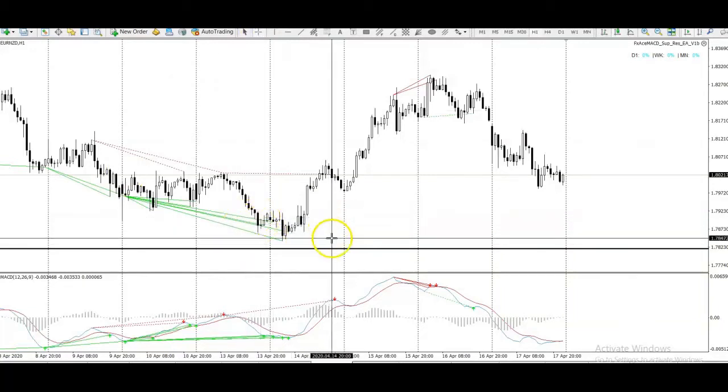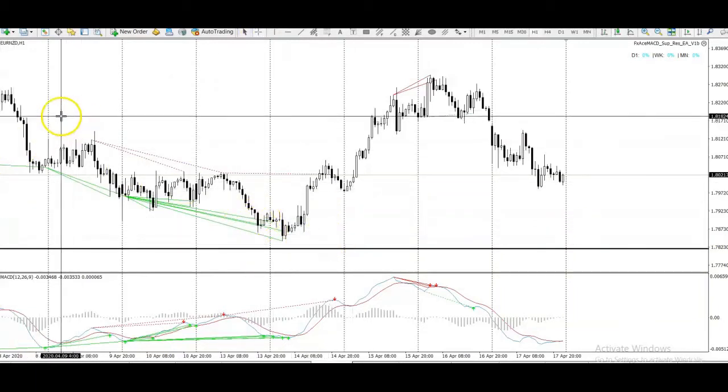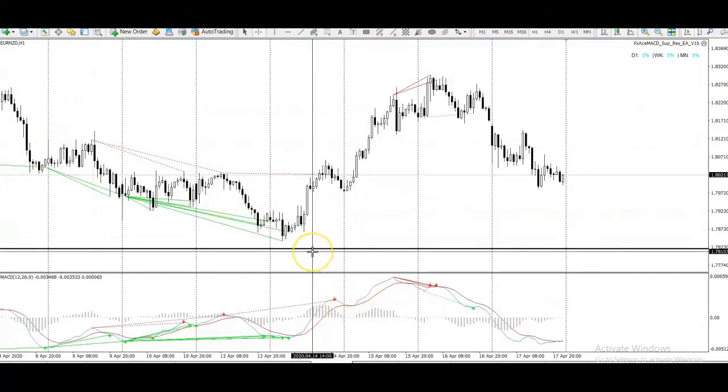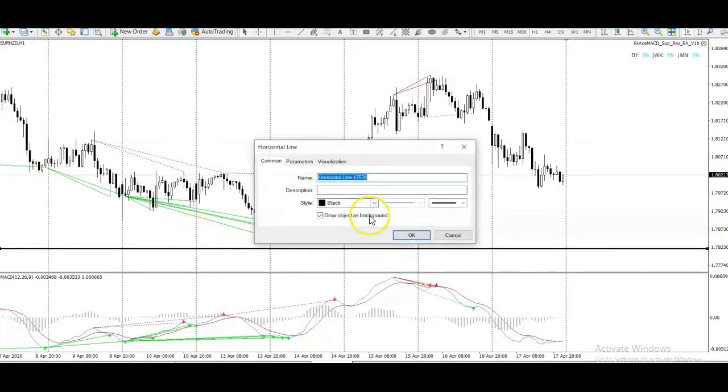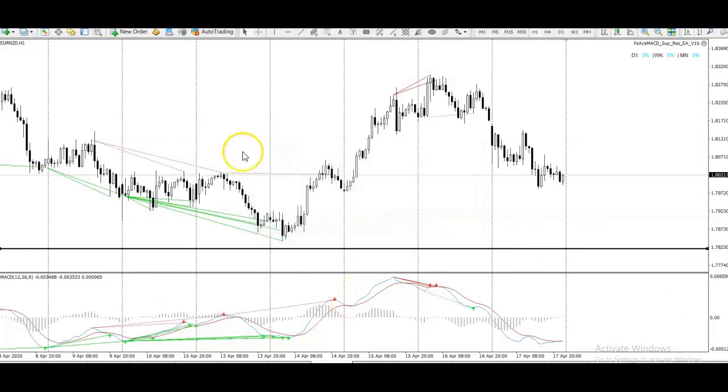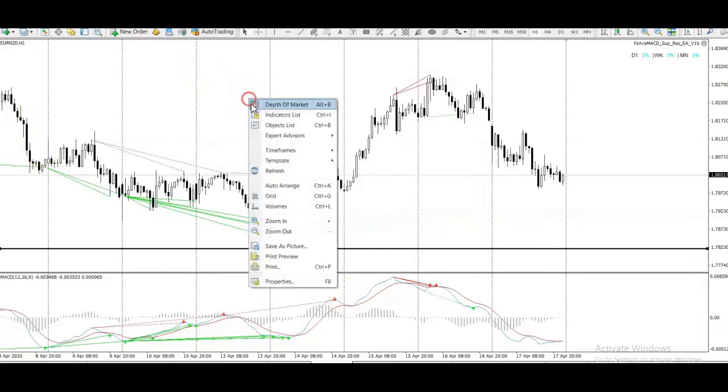What we need to do here first is put a prefix in this line here. The reason being because the EA will then start searching for signals around this line. So what we need to do is put in SUP. That is going to be a prefix. You'll see in a minute in the EA. So that's a prefix, and we will hit OK there, and then we'll go to the EA settings.